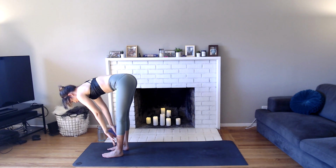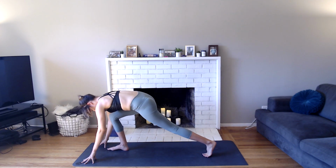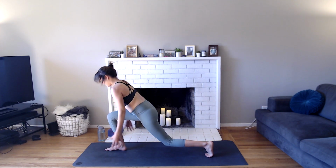Inhale, half lift. Exhale, fingertips down, step the left leg back. Set yourself up first. Then when you're ready, inhale, arms up.